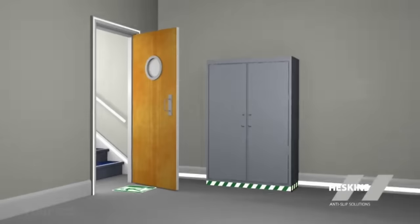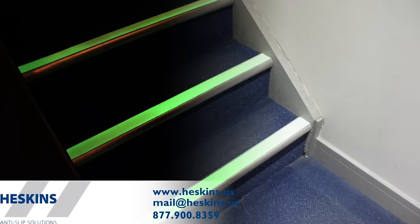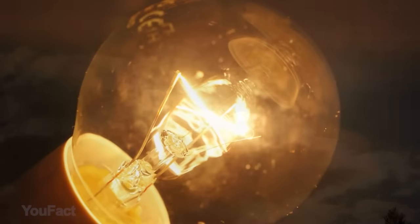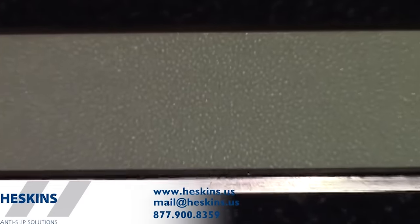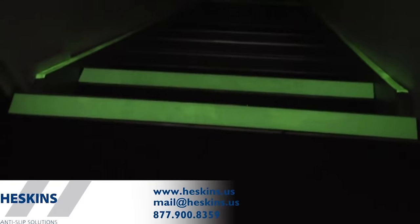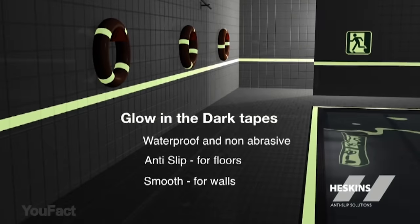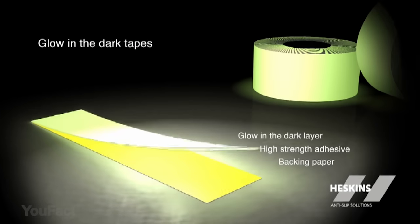Don't worry about slipping in the dark anymore. Join the bright side with these non-abrasive glow-in-the-dark anti-slip tapes. They create a vibrant glow providing safety during sudden power outages or lights-out situations. The tape needs to absorb daylight for 30 minutes to become luminous. It's great as home decor and also as a safety mark at home, emergency exits, traffic signs, firefighting signs, and danger signs in public. Just peel off the backing and stick it to a clean, dry surface — cut it to any size and design you like. The tape has excellent UV stability and doesn't degrade significantly when used outdoors.